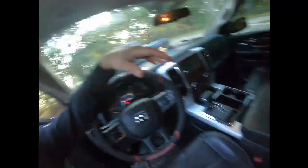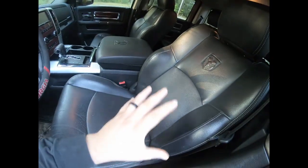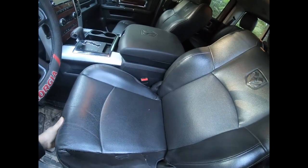Good morning guys, welcome to Tucker's Outdoors Adventures. We're gonna do a little something different today — it's kind of outdoors but we're gonna be doing a repair video on the 2012, which we call Midnight. You can see here how the leather's unpeeled — I'm gonna be taking out this entire seat and putting a new bottom on it. Should be fun, getting everything set up, I'll catch y'all back here in a little bit.